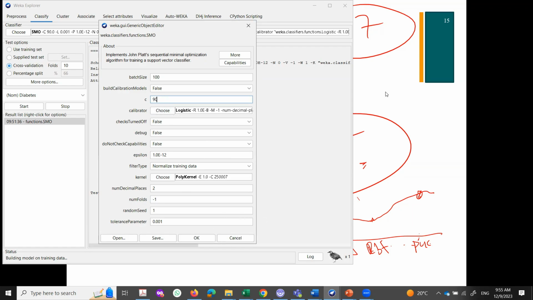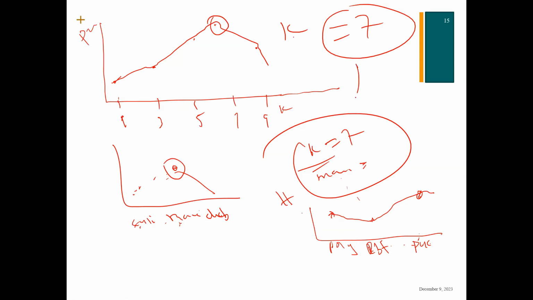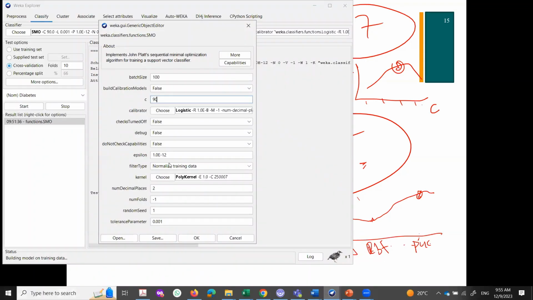In a similar way, we can also make a plot to monitor how the value of C is changing gradually from one value to the other against the accuracy. Let's say the value of C is finally gotten at 100. You got the best. You keep that one constant again, and then you move to epsilon and start changing the values. So this is how you gradually move from one hyperparameter to the other until you are sure that we have gotten the best value for this particular algorithm.